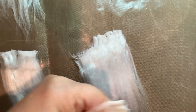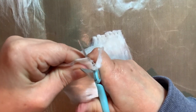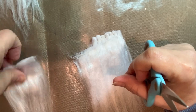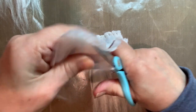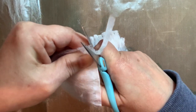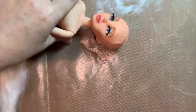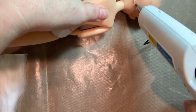And now on to the hair. What I've gone with is a very stark, bright white color, and I've already made the yarn wefts. In retrospect, I would use a different glue to seal or set the yarn wefts, but I chose my Elmer's all-purpose extra strong, and it comes out a little crunchy, so it's not as malleable as I would like it to be, but it is very effective. If anyone's looking for tutorials on how to make doll wigs, Mozekito has very good information and lots of different styles.